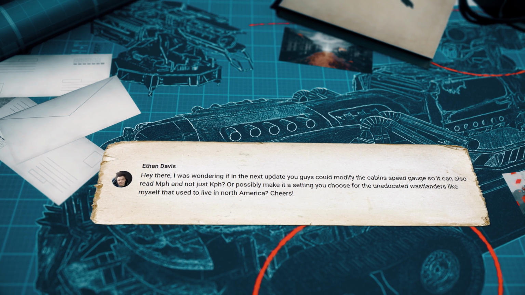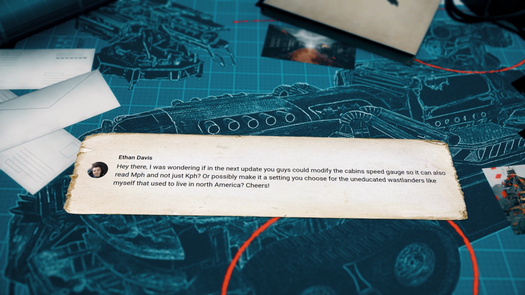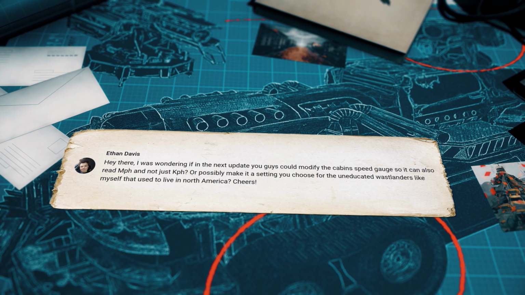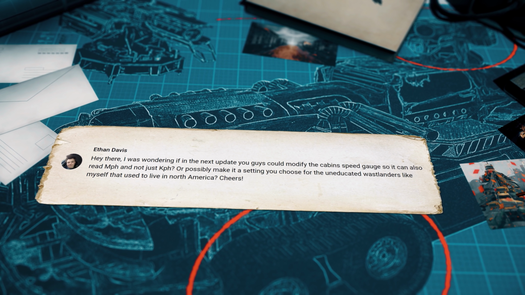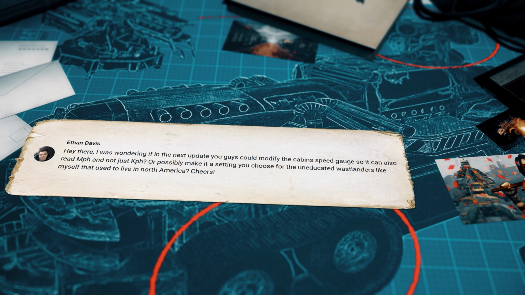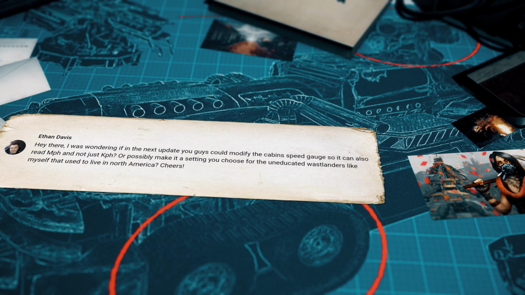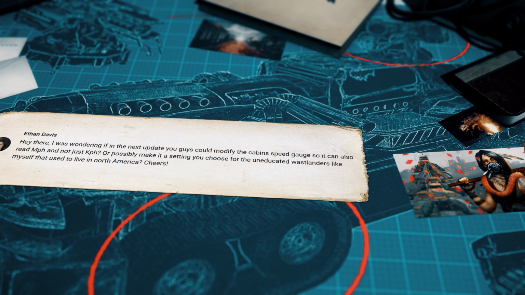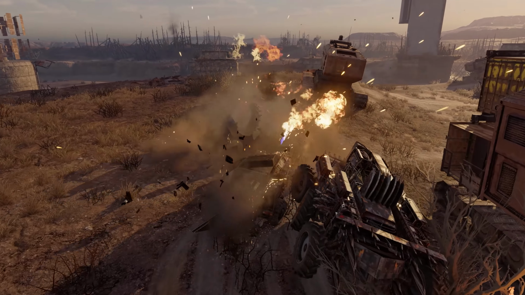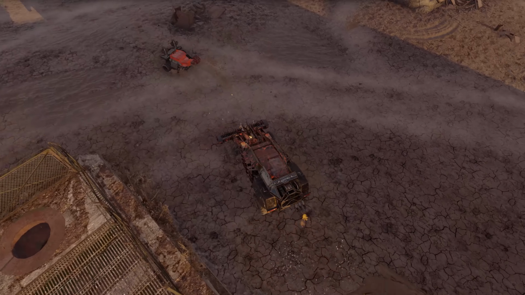The next message comes from Ethan Davis. "Hey there, I was wondering if in the next update you guys could modify the cabin's speed gauge so it can also read miles per hour and not just kilometers per hour. Or possibly make it a setting you choose for the uneducated wastelanders like myself that used to live in North America. Cheers."